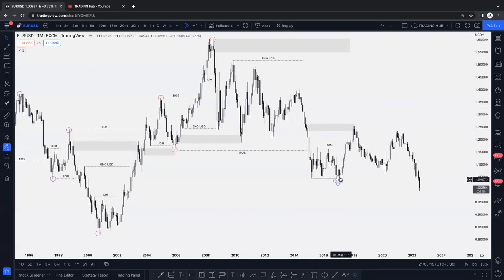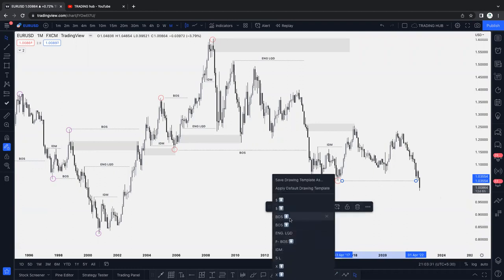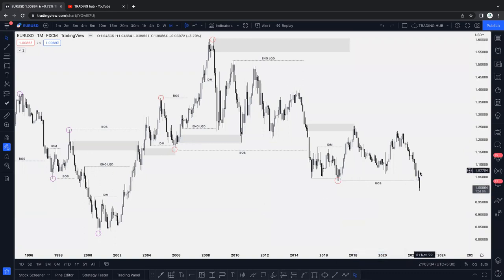Right now, we can see market broke the structure here and closed below it. I hope, 12 days left. If market closes below it at the end of the month, then we are still expecting price to push downside. Why? Because market closed below it, and this is our break of structure, and then probably we can expect some pullback like this, and then the first inducement taken out, and then pushed again downside. Okay.